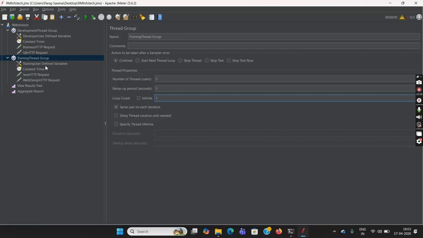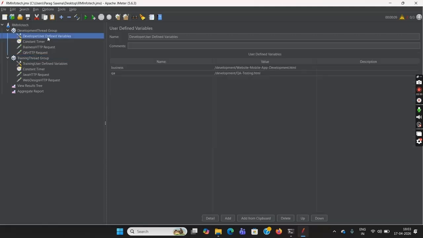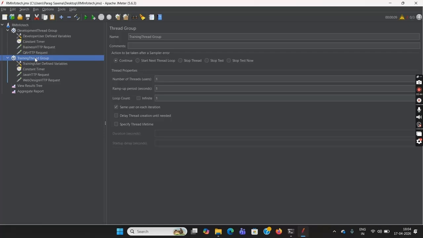And here we had created two different variables, one for the development thread group and one for the training thread group. So instead of creating two thread groups, I can arrange these pages by using the logic controller. For that, you have to go to the thread group first.